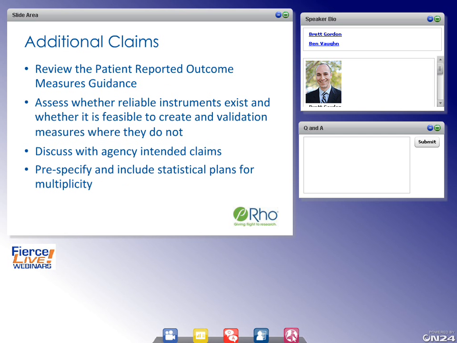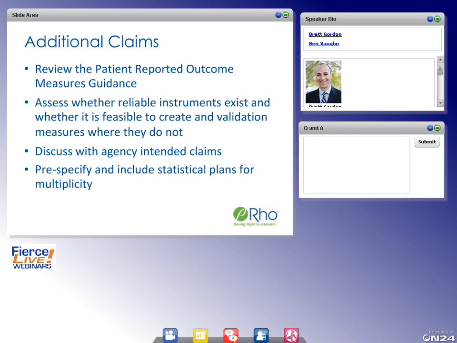And the one other thing is, in developing these, you can recoup some costs simply because once it's established, other sponsors can use this, and there might be licensing revenue. So it might be worth the effort. And if you think that your product is better differentiated by something that's not out there, it's worth investigating. However, our recommendation would be if there's a reliable instrument out there, use it. Don't reinvent the wheel. It's certainly going to be a lot faster.